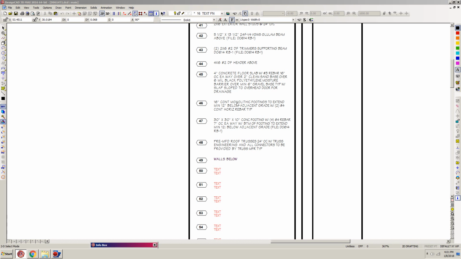We're now on DCAD lesson 13C, continuing with drawing organization and sheet notes. And one of the things that we want to make sure we do from our previous lesson, which I didn't do to finish, was to save. So it's a good idea to save, maybe every 10 minutes or so.